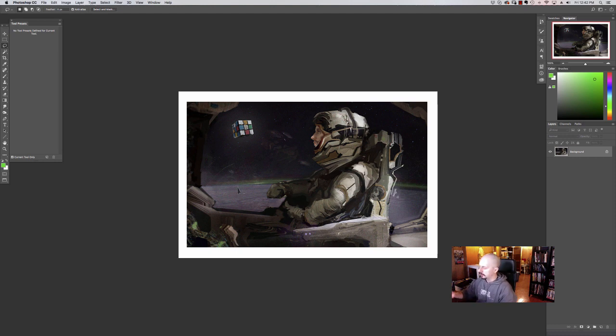Now it looks like there's just a neutral, warm light hitting this character. We looked at a lot of references of space, and a lot of this I think would be better if you had ambient light that was cooler, coming in and backlighting a lot of this character and scene. So I'm gonna first do that by just quickly selecting this like so. That was too quick. It's rather messy.